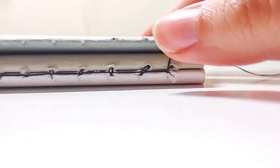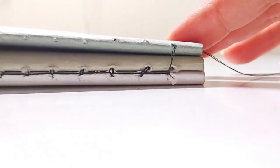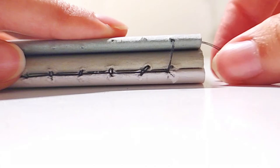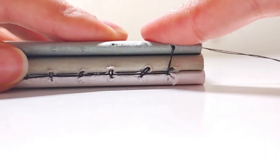Mine, I'm just going to have the four with the black layer on top, but you can have more on your sketchbook or notebook or whatever you are making. And then once you're done adding all of your signatures, you can just tie a knot and then you would be done.